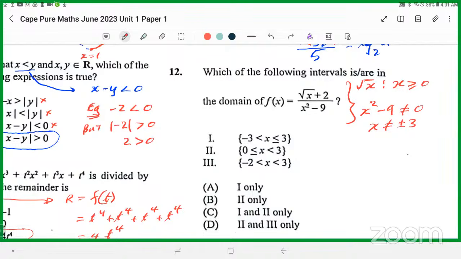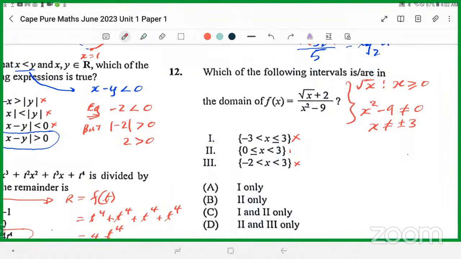And then x can't be 3. So that's why, well, it has to be greater. This is true, but first you have to be greater than or equal to 0. You can't accept this because this would include a value like -2. So you cannot accept this one. You cannot accept this either because it will also include a value like -1. If you say x is greater than -2, they include a value like -1. So you can't accept this either.